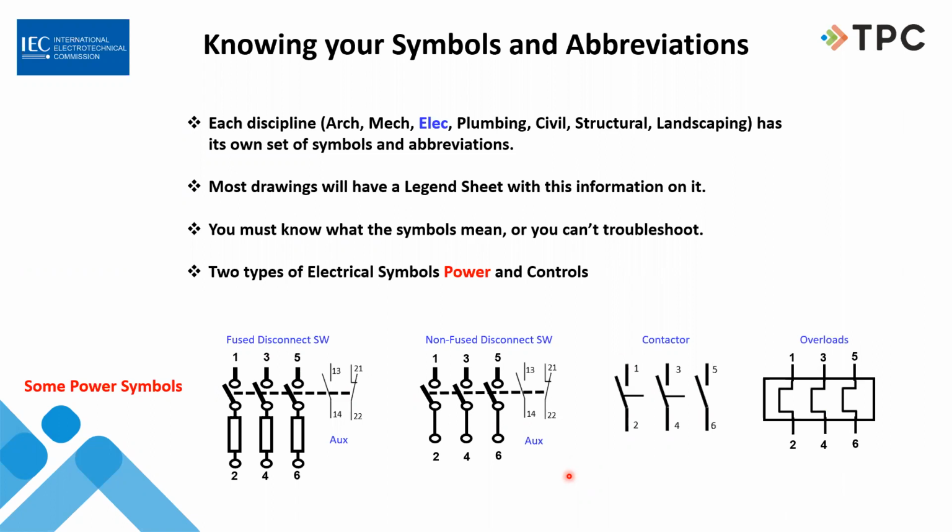And this is an overload symbol for a three-phase system. And typically, as we go through some prints, I'll show you that we probably think of our overloads always being attached on the bottom side of a contactor, which we call a motor starter. But Europeans don't do that a lot. They have a little different scheme to their systems. So we'll talk about them later, but just remember that this 135-246 is always on all their equipment. That's their path. Okay, so remember, we're always trying to complete a path.